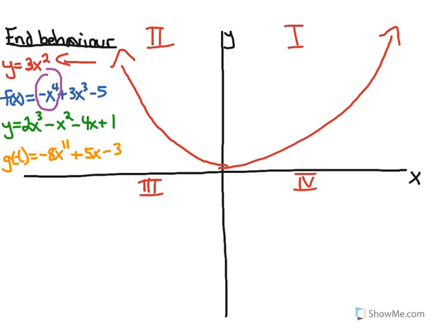So we can think about this. It's very similar to x squared because it's an even exponent. Even exponents make very big positive numbers positive. They make very big negative numbers positive as well.